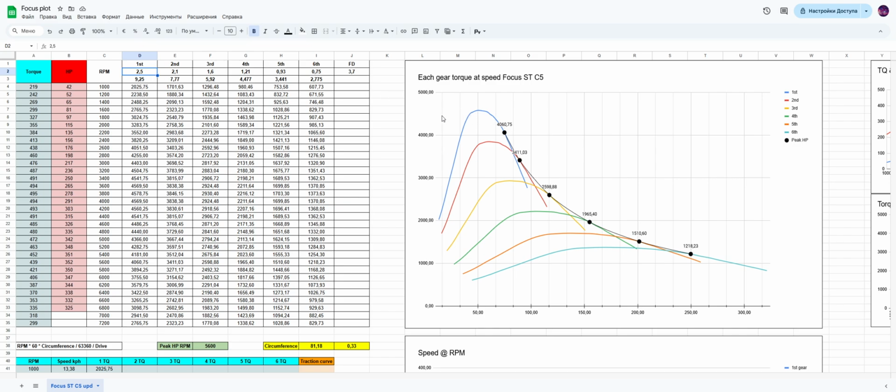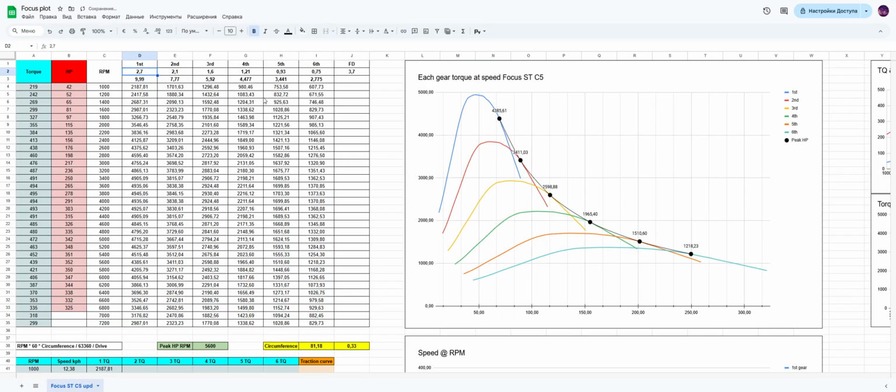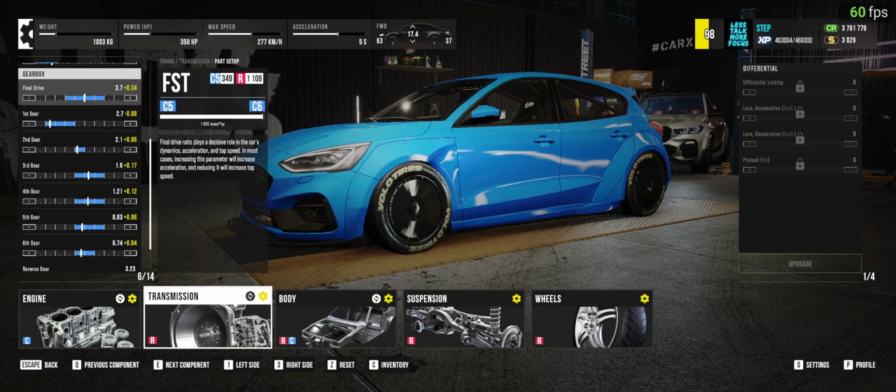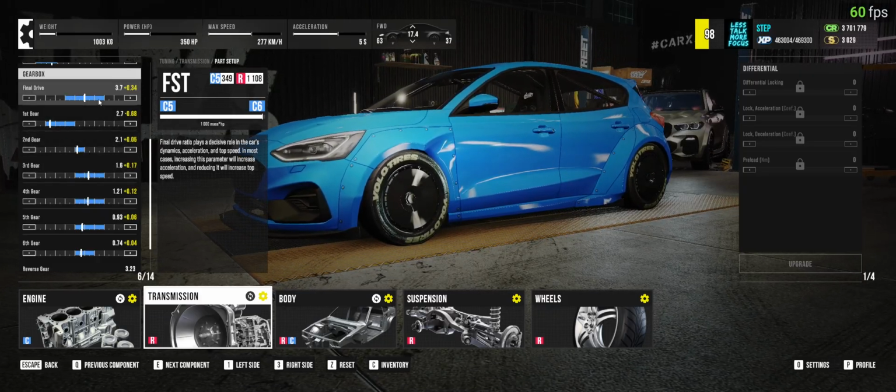It's tricky for the first gear because too much torque is not really beneficial for the start, especially on front wheel drive. So I keep it around 2.8, 2.7, something like this. And so far it's been giving me good results, so I'm able to run this exact gearbox in the game. So if I just switch to the game, see, I'm running 2.7, 2.1.